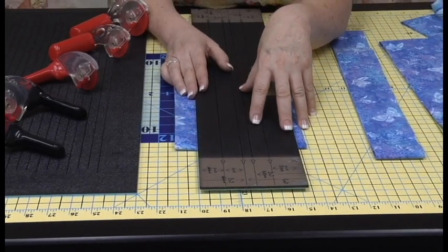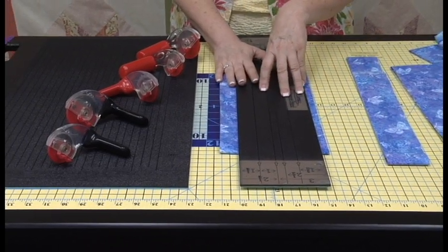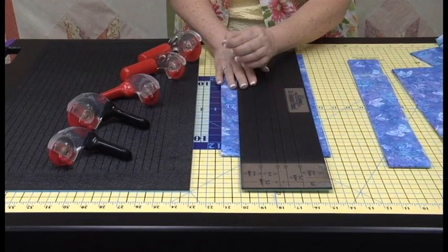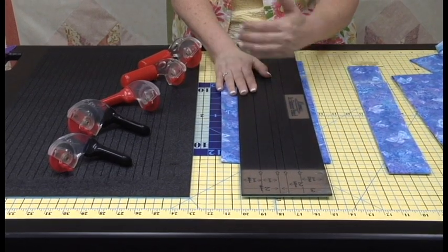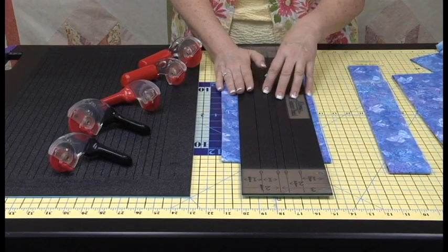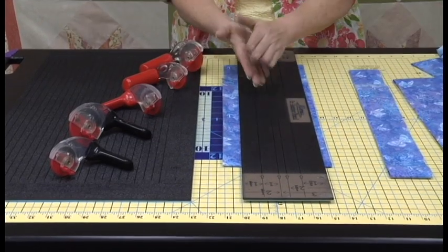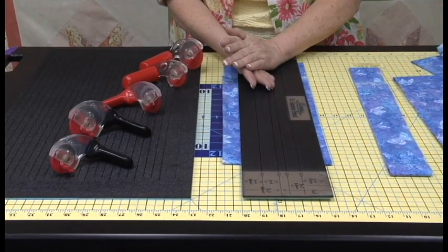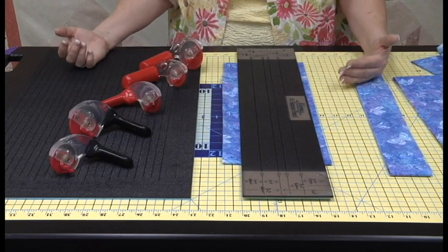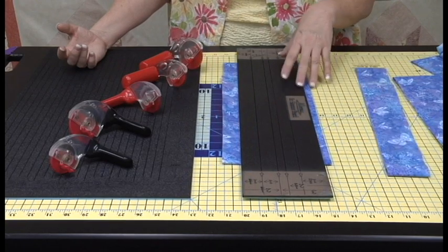The other thing I really like about this size mat is it's a 38-inch mat. When we look at the numbers that are there, we've got 1 through 36, but you'll notice there's an actual inch on the right side of the 36 and an inch on the left side of the number 1. That means I've got 38 inches. If I'm cutting a yard of fabric on this mat, I don't have to fold that fabric in half like we've had to do with the other mats that are out there. So you lay out your yard of fabric, you've got an additional 2 inches of mat surface, which is really great. Now we're going to move from this and talk about our cutters.